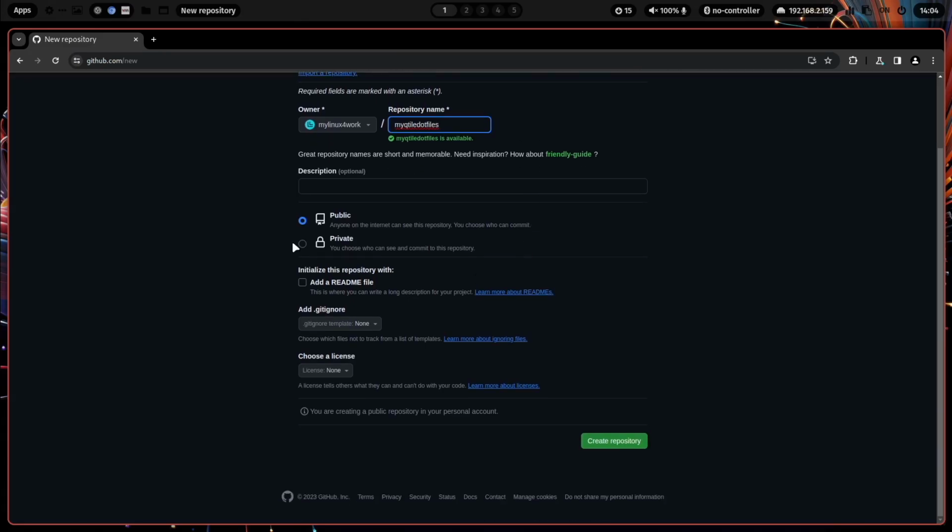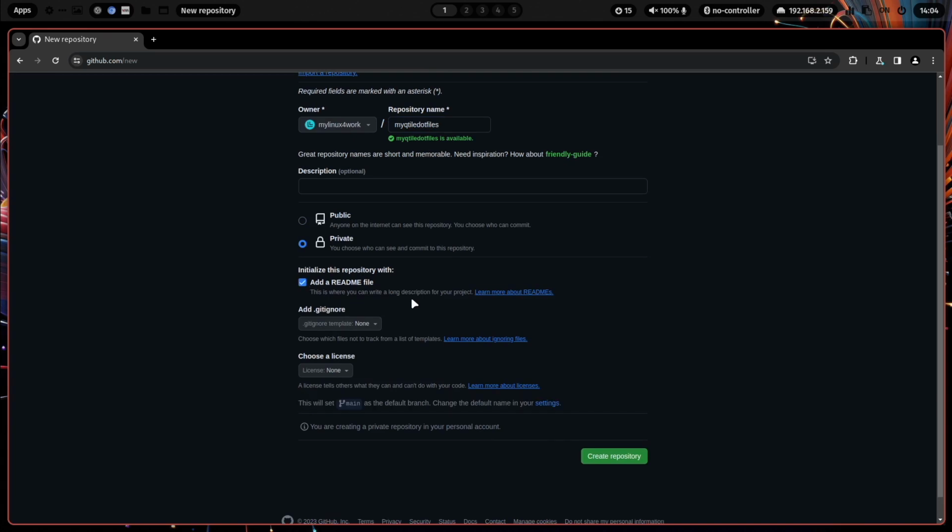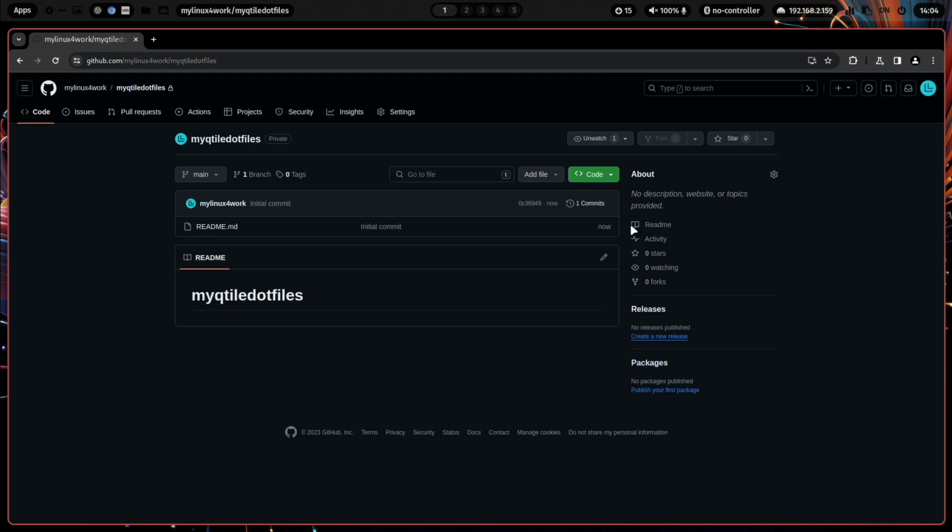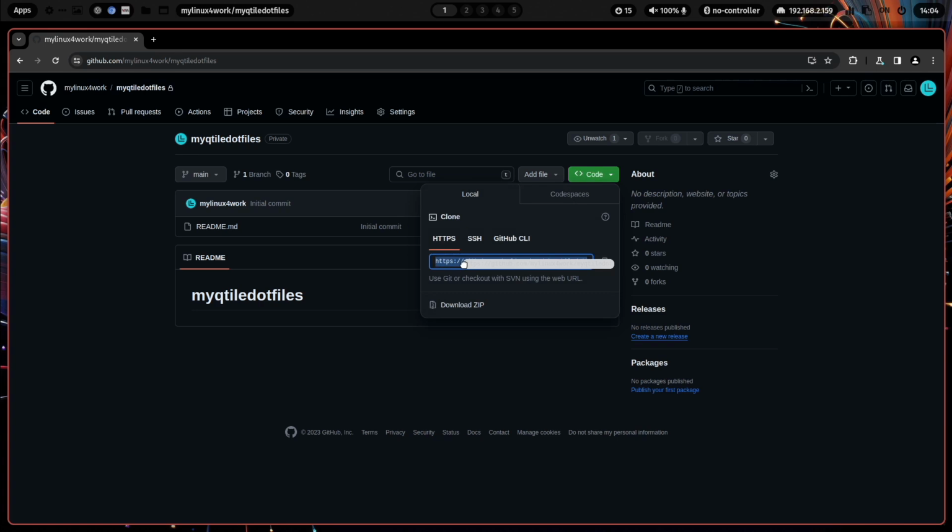It's available. It's private. I can add a README and I can create the repository. And then I can clone the repository with this URL. Instead of GitLab, I can use GitHub. The rest is the same.